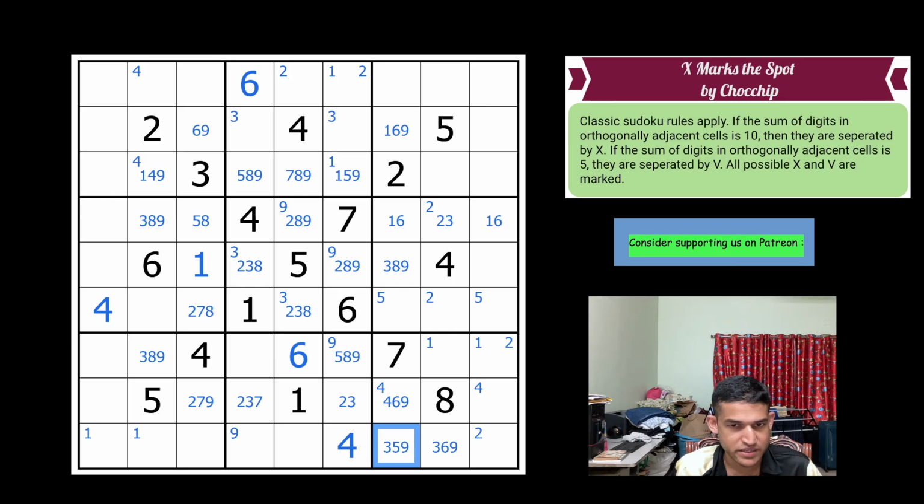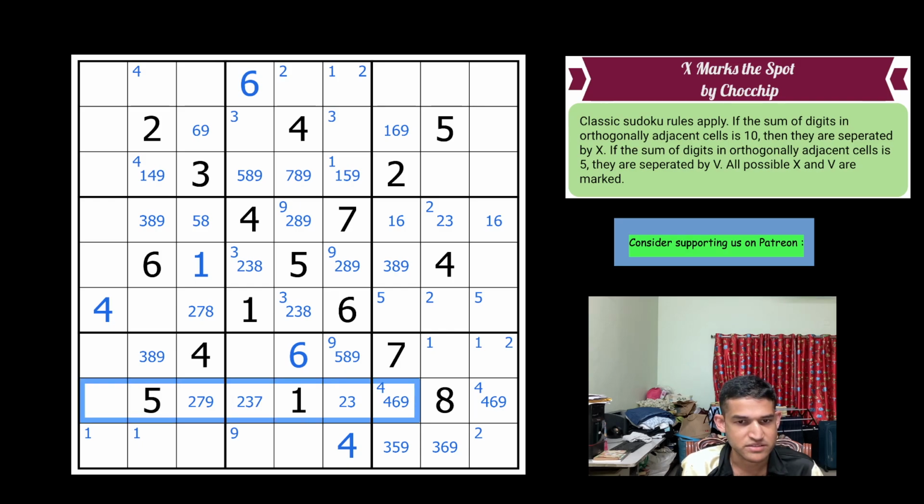Okay, this cell right here cannot be 1, 5, 7, 8 or a 2. 2 is in one of these two cells. 1, 2, 5, 7, 8. So 3, 4, 6, and 9. And 3 cannot be between a 2 pencil mark because 2 plus 3 will add up to 5. So it's 4, 6, 9. Okay, 4, 6, 9. Am I getting somewhere here?